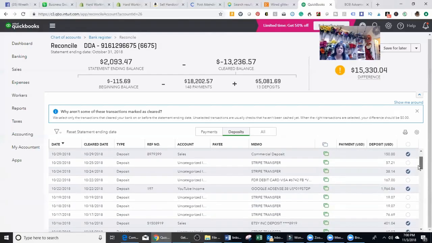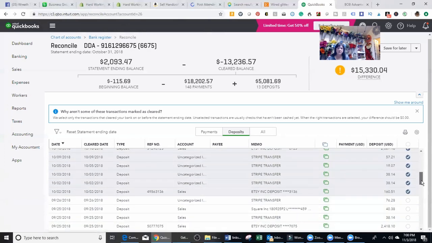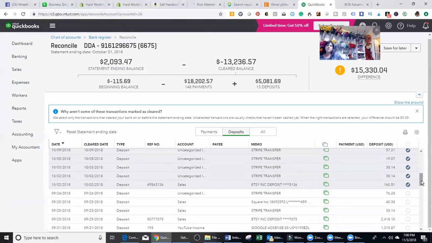Okay, so this is how you go through and take care of all of your differences. Now, what you would want to do is go through and do it one month at a time. If you brought all of your stuff in like I did, then you would have multiple months that you would have to do together. So you could just take your statements, go through and check them all off, and then you will be able to reconcile it.